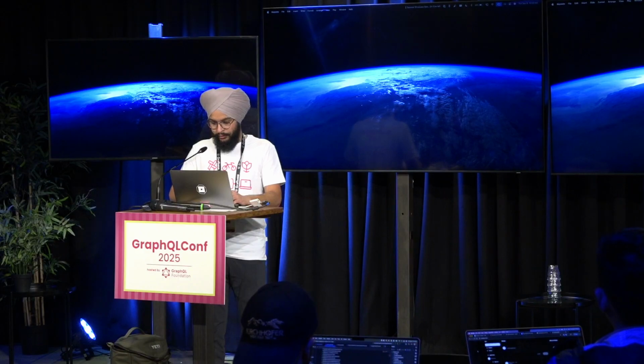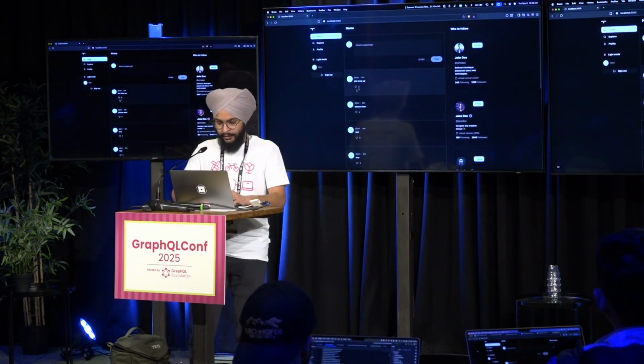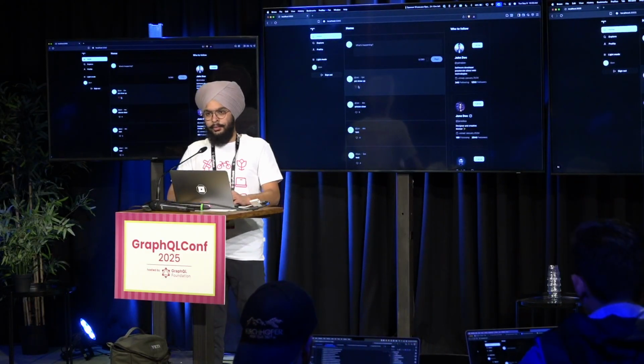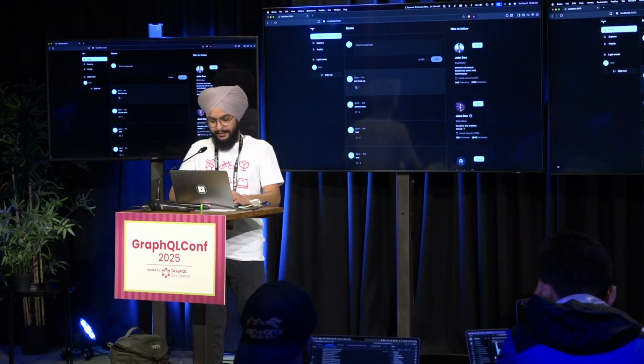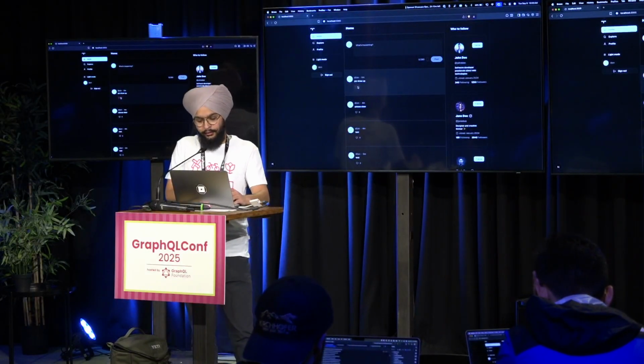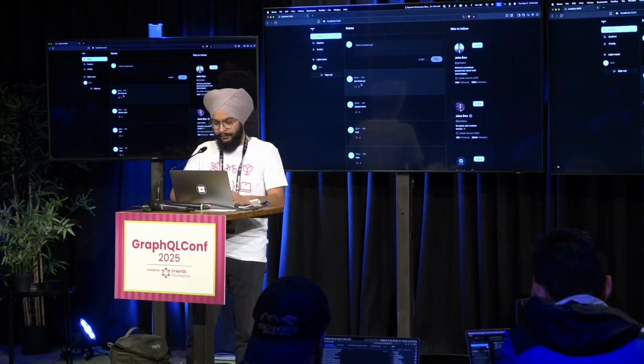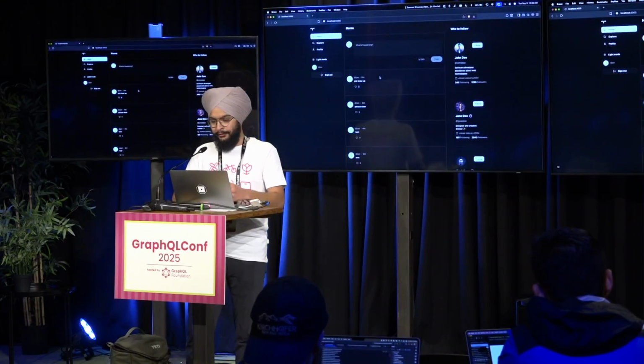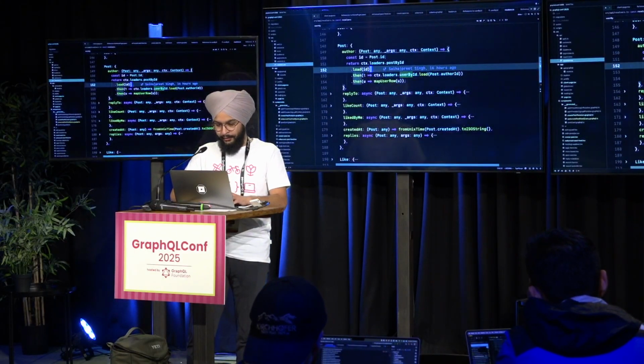Change to entire screen. Okay. So now we're going to talk a little bit about optimistic UIs. So let's say you want to actually make this like button work. Right now I'm pressing my button, but it doesn't do anything. So let's look into how we would make it do something.